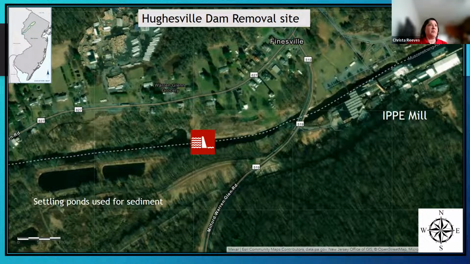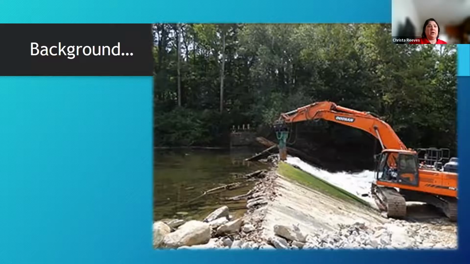One thing I do want to point out that was pretty advantageous for this dam removal is there were these two settling ponds here that were in use for the mill race and used to help remove the sediment from behind the dam. So this was taken out in 2016. MWA was fortunate enough to have that time to do some pre-monitoring and get some macroinvertebrates and other water quality parameters collected before this came out so that we could compare that to the post monitoring.